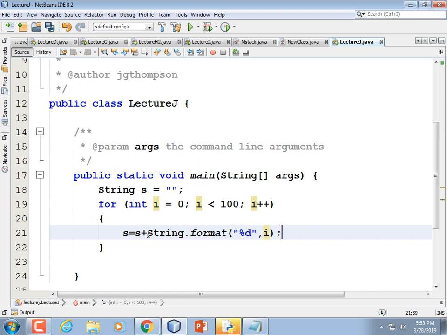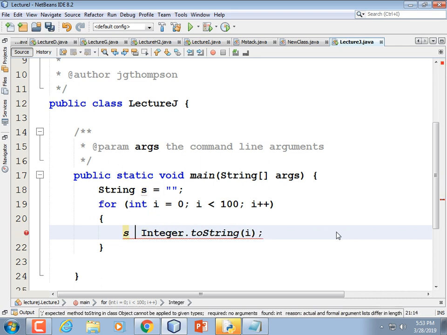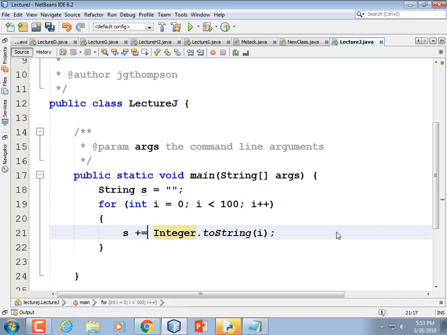There's probably another way we could do that. How about we do this? Integer.toString(i). We're going to take that number, convert it to a string, and tack it onto our current string. And instead of saying s equals s plus, we're going to write it in our more normal way: s plus equals Integer.toString(i).